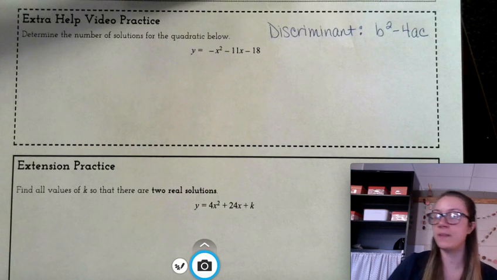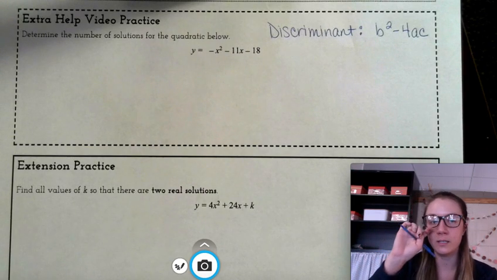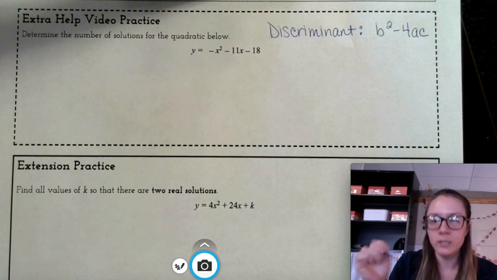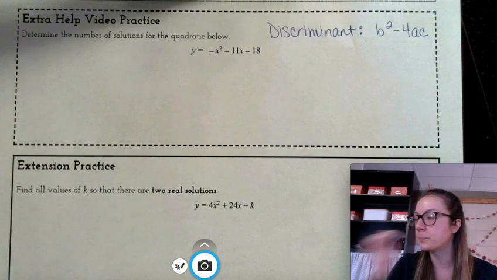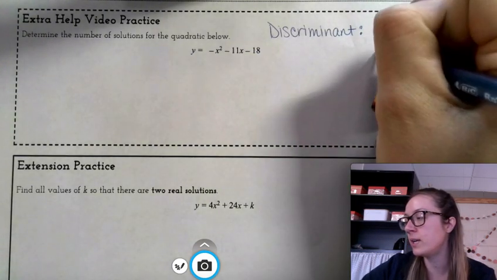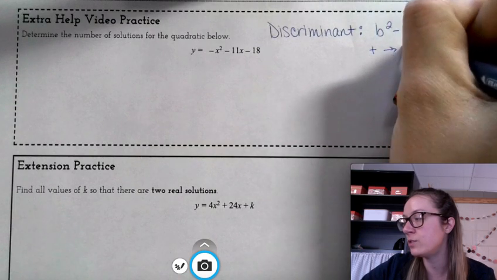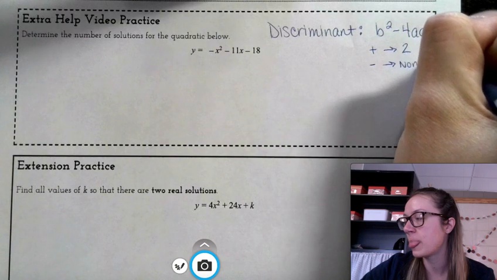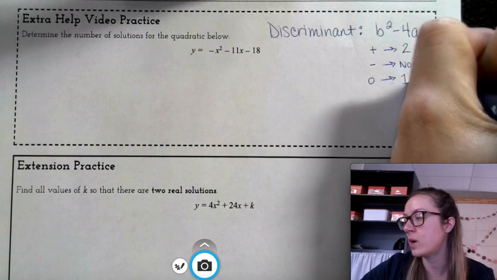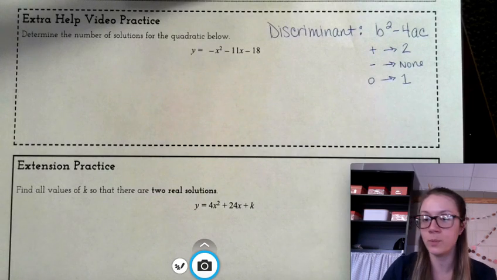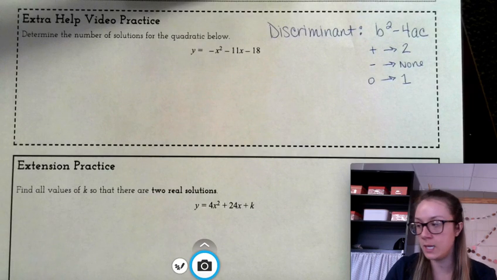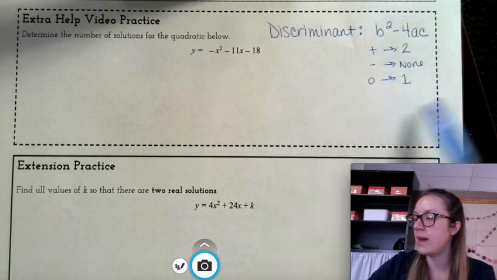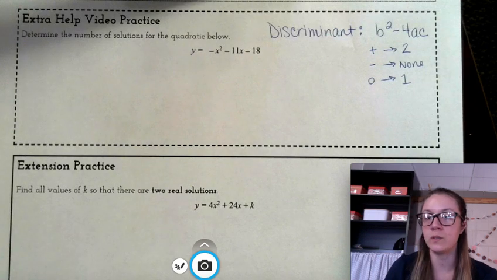And something that I like to do, usually on a paper test, as soon as I get it, I'll write down little things that I need to remember. So for a discriminant, if I have a positive discriminant, I'm going to have 2 solutions. If it's negative, I'm going to have none. And if it's 0, then I'm going to have 1. I remember negative and none both start with n, and that helps me because the 0 is 1, which is kind of weird. So that is like my little key that I'm going to use for the discriminant.